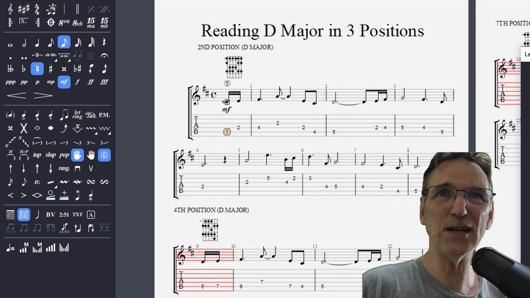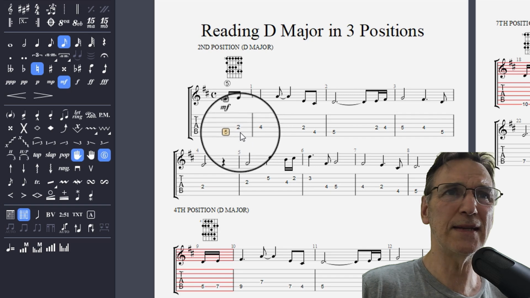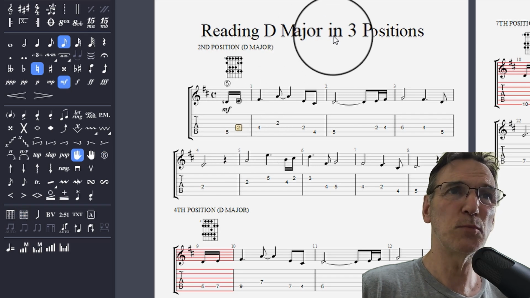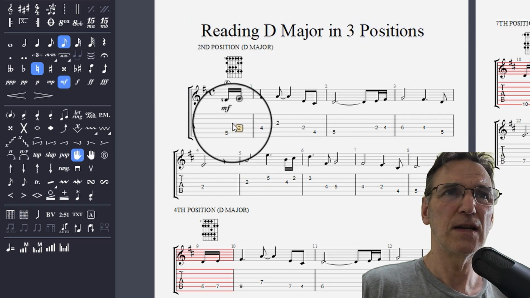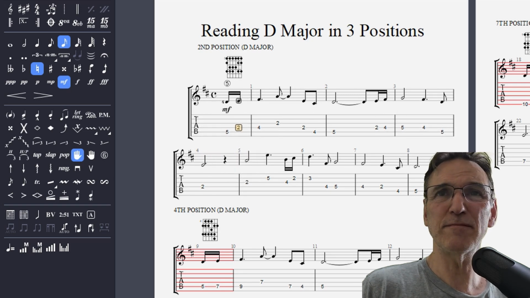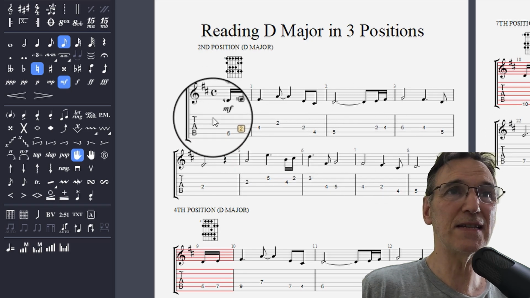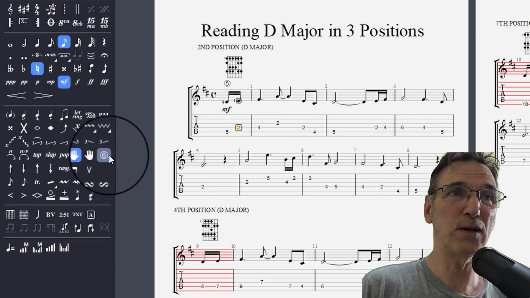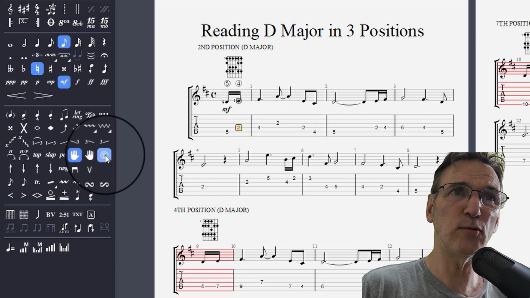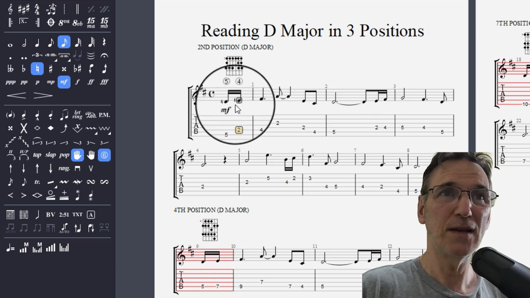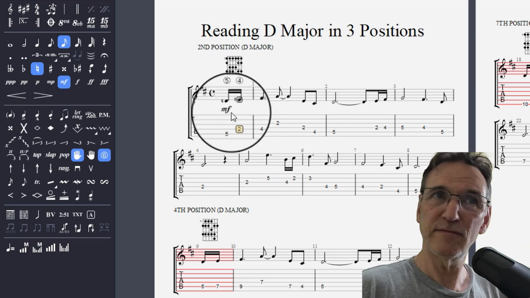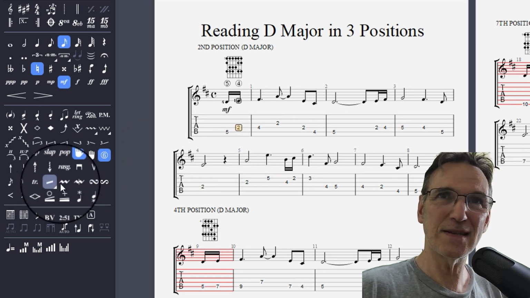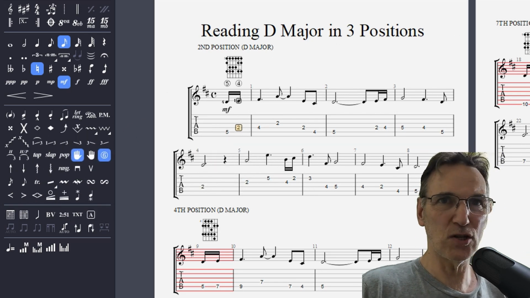So this is kind of cool because I can go then to, if I wanted to put all the fingerings, I could put on the 2nd fret. I'm going to be using the 1st finger in this case. So this is how, but actually that would also be on a different string. That's going to be on the 4th string. So I could annotate this fully using these very easy to use features.